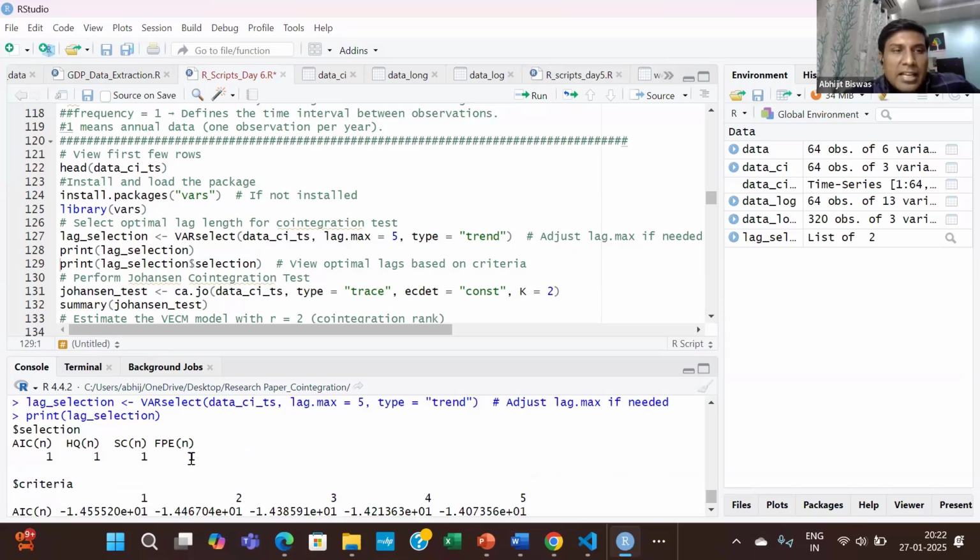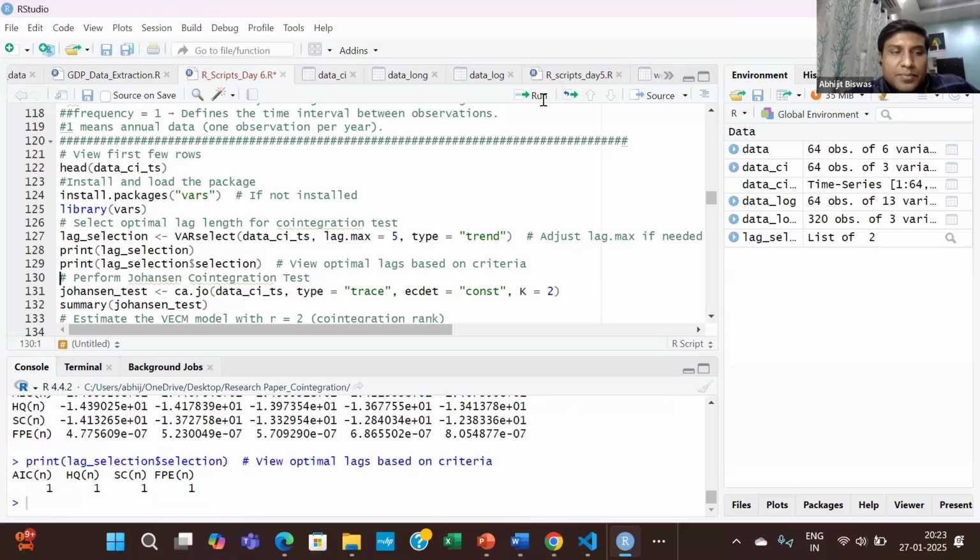We just need this part. If I need only that part, then print lag_selection dollar selection. You are telling it that you want only this part. If I run this code, it will show only that part. See, only this part. This is what we need, right? 1, 1, 1, 1, 1.